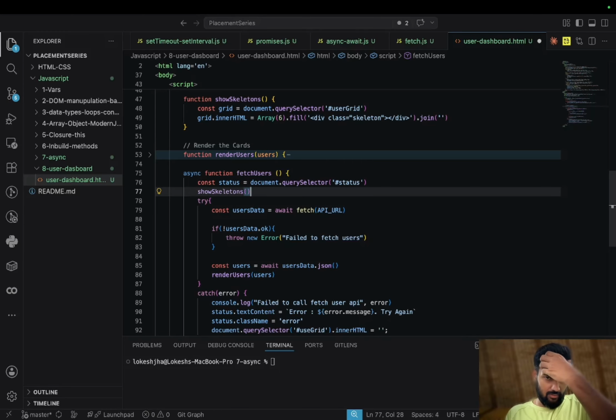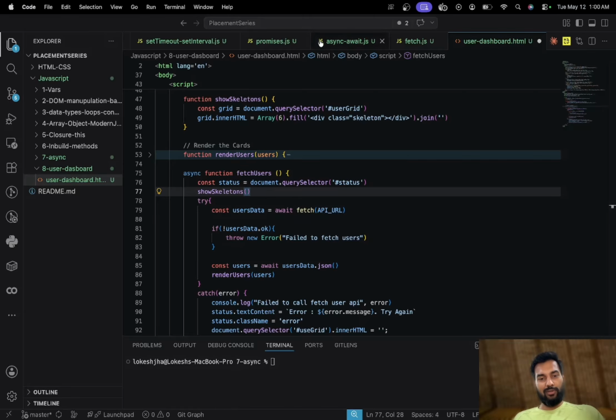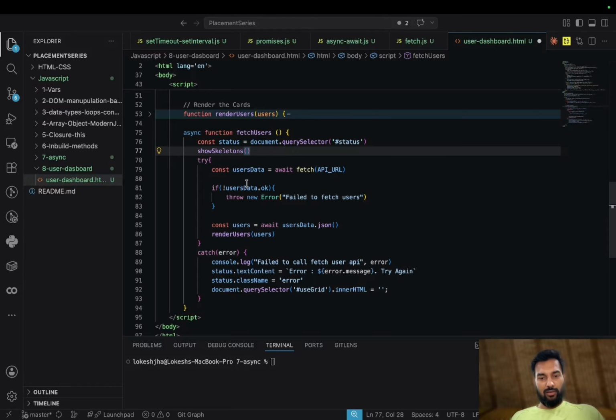Whenever we will be loading this fetch user, we will be showing a skeleton kind of thing where none of the response will be visible, but a false hope of loading will be visible. So not false, but truly a skeleton will be showing a hope that okay, the UI is loading. So just wait for a while.